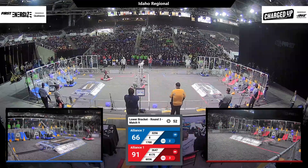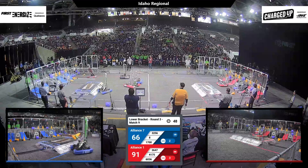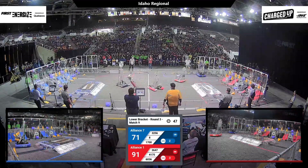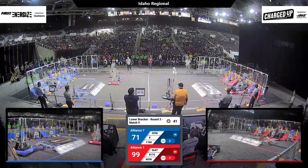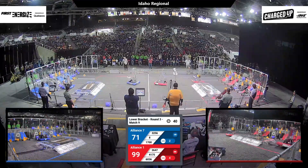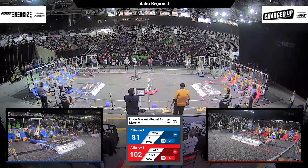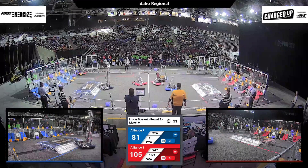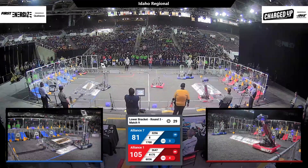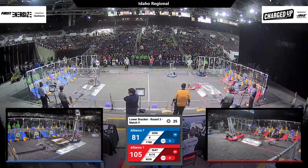36-47 narrowly avoids the defense of that Warrior Borg's machine. We have robots crisscrossing this whole center of the field, and if you are with us in the audience, you can see just how many wheel marks there are on the field. Red has the advantage currently with almost 30 seconds left in the match. Teams will start to climb on that substation, which has been the great equalizer so far in the playoff rounds here at the Idaho Regional.